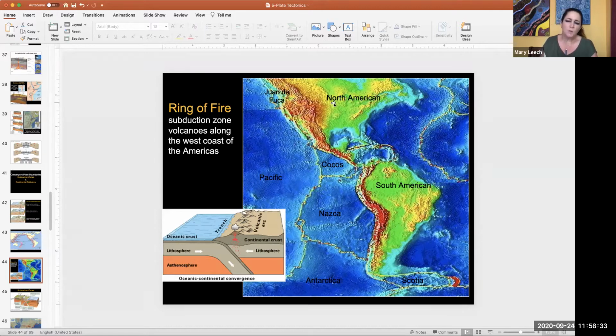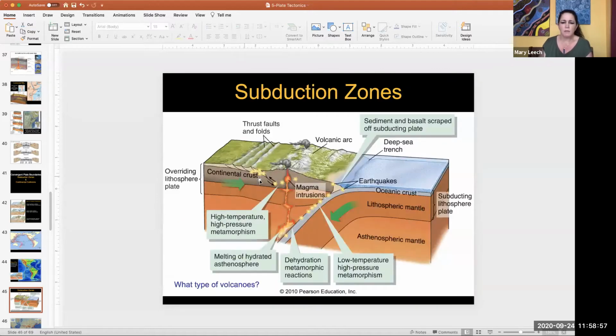And North America had a smaller arrow that was moving sort of the same direction, but kind of west. And overall, the stresses mean that there's a transform. There's mostly horizontal motion at that place. So the plate is kind of moving in the same direction as the San Andreas Fault to get that transform motion there. Okay, I'm not talking about that right now. I'm talking about subduction zones. So let's go back there.